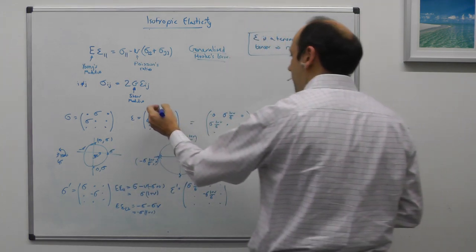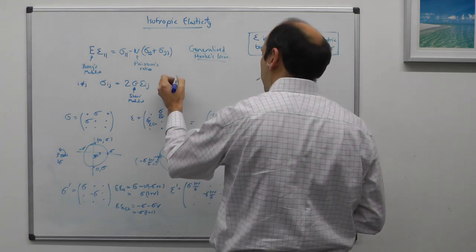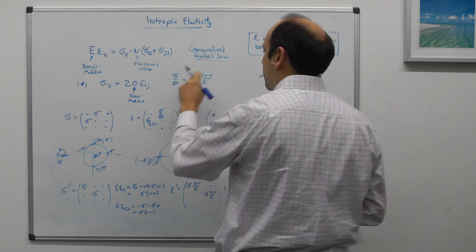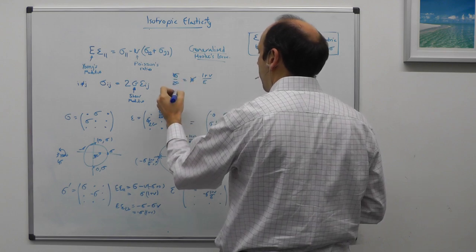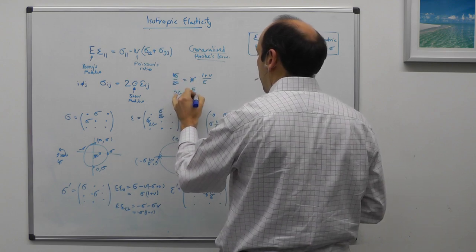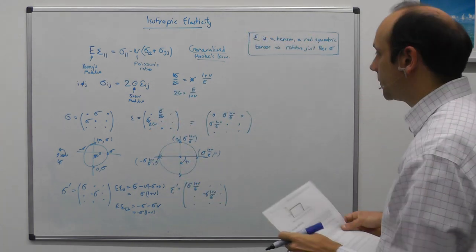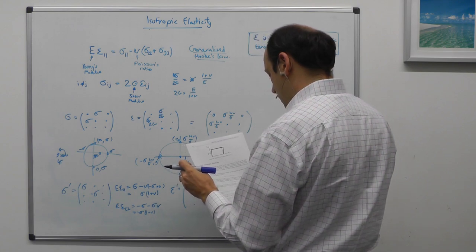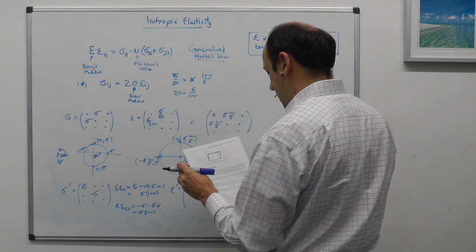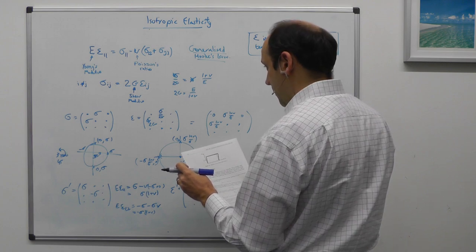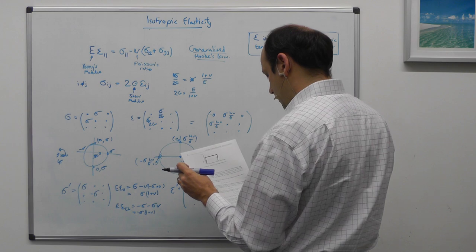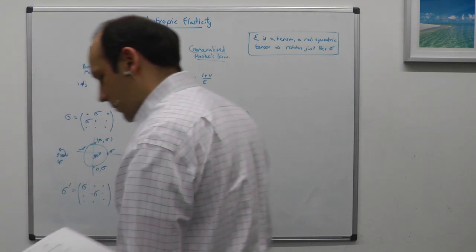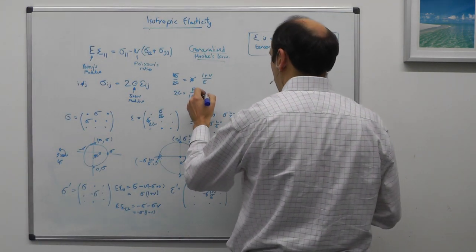So I can say that this term and this term are the same. So what I have is sigma over 2G is equal to sigma times 1 plus mu over E. So if I take this up there, that up there, cancel the sigmas, what I've got is that 2G is equal to E over 1 plus mu. Very good. So E12 is equal to that. That's just fine. So that's equation 80 in the notes.